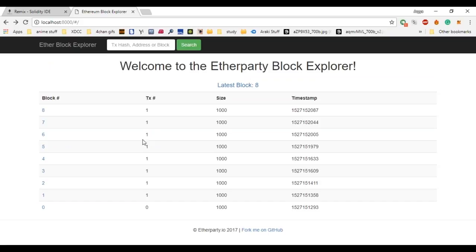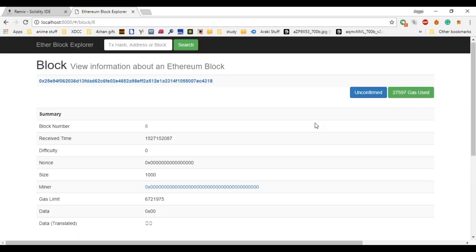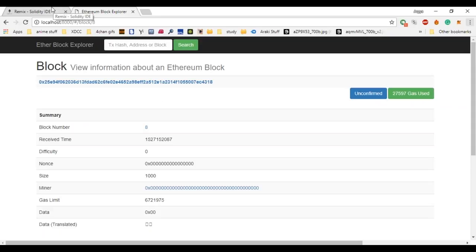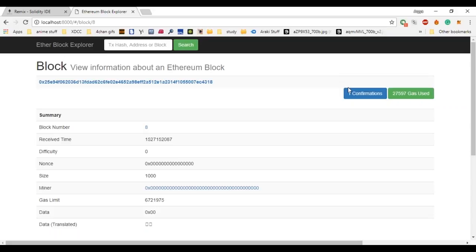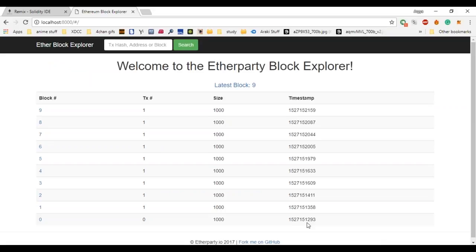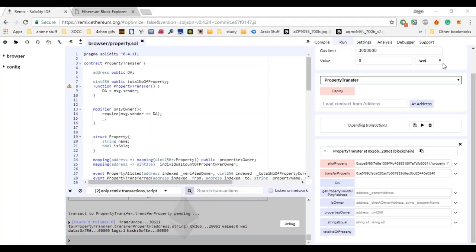And also, this is a very neat part about blockchain. If you go to the 8th block, you'll see that it's an unconfirmed transaction. So that means it's still there to be mined. So if we go ahead and commit another transaction, suppose I want to do another double spending check and transfer this property again, you'll see out here that we've changed the state and this will now get confirmed. As you can see, it has one confirmation above it, and that is this block, the 9th block that we've just created. So as you guys can see, if we use the property transfer use case on blockchain, we can actually solve the double spending problem in a very transparent and seamless manner.